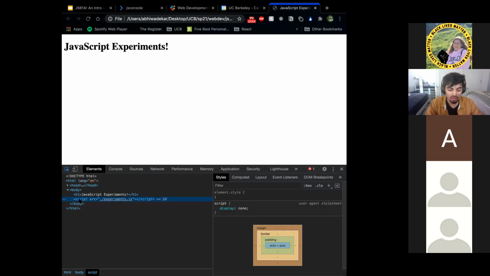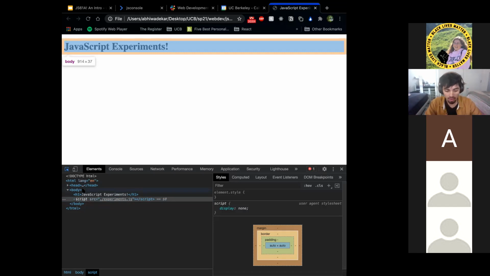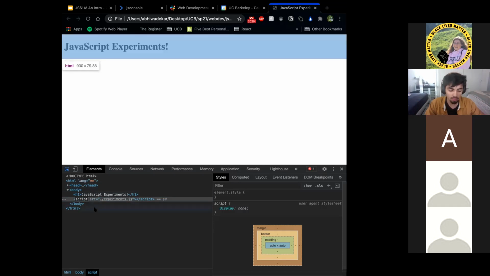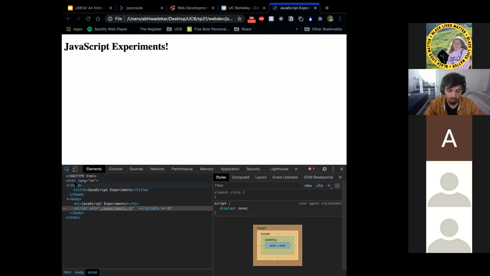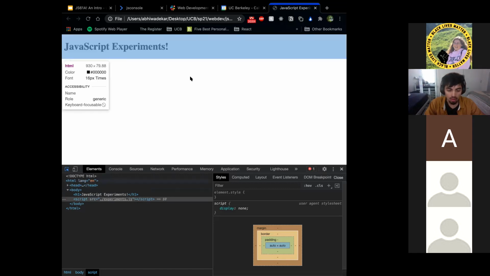In HTML, we can reference JavaScript by adding a script tag with a source. I think you guys have already seen this before, but if not, this is the general context of where to put it. If we have a header, we usually want to put it inside the header. It doesn't really matter fully where it goes, but by convention, we usually put it in the header. In this case, we didn't. Okay, cool.